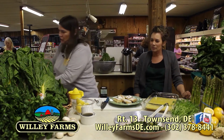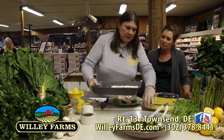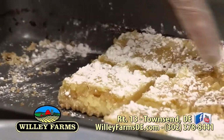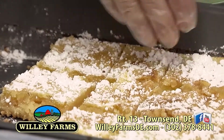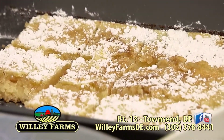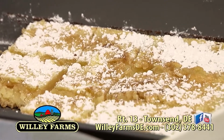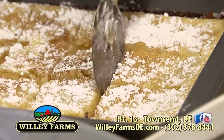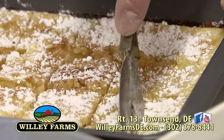That's one thing I wanted to show you real quick. This was my pan that I made my finished product in, and I wanted to let people know I cut this when it was hot. And it's a little ragged, so you want to make sure that you let it cool. And I decided, why not try a pizza cutter? And it works great. So you just cut it nice and clean.